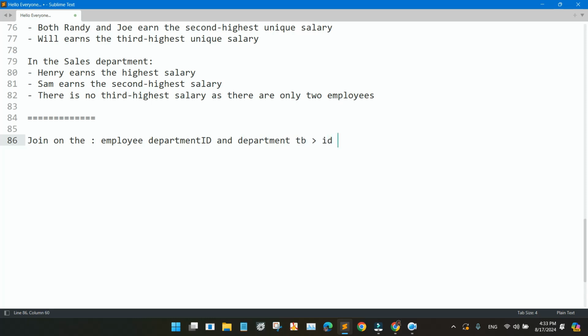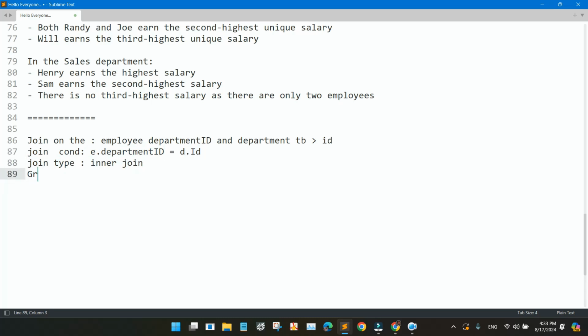So the join condition will be like this: E.departmentId equals D.id, and the join type will be inner join.